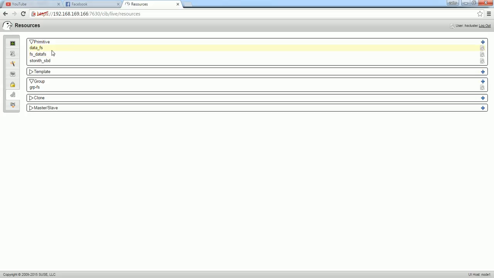So I will create a primitive for LVM and a primitive for the file system, and these two primitives I will put in a group, right? Because to run that file system I need the file system and also LVM. So I have created these two primitives here and added them in a group. If I expand this and see the group, there is a group called GRP-FS. In this group I have these two primitives.